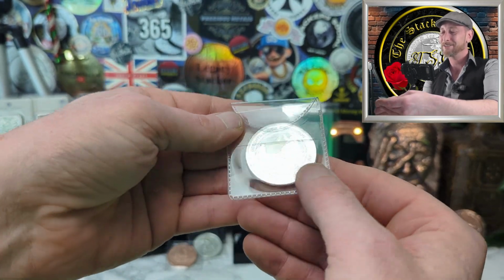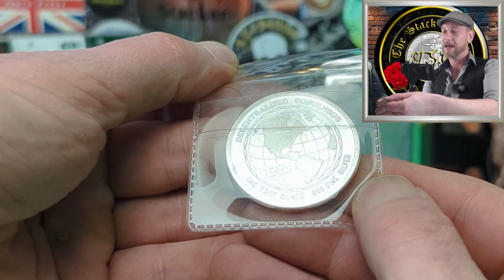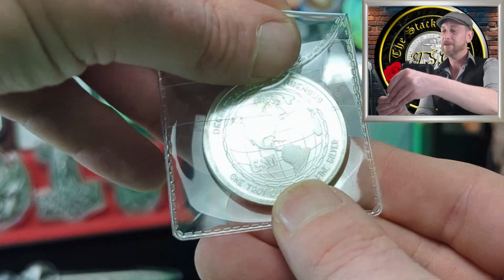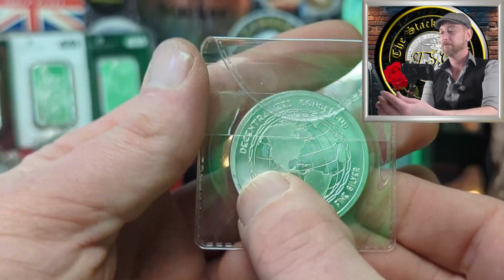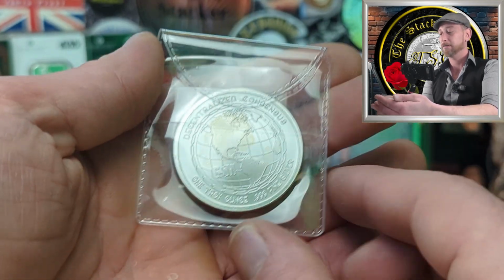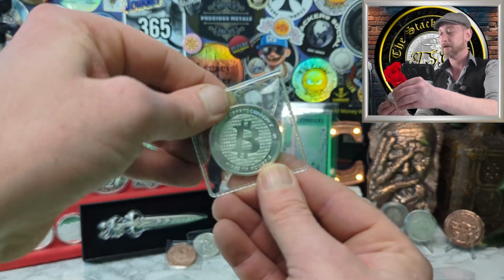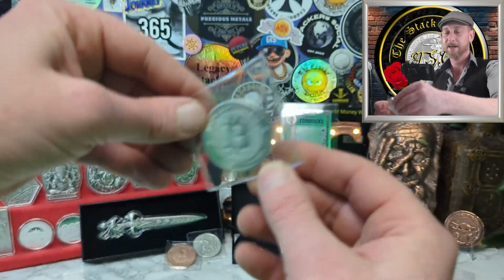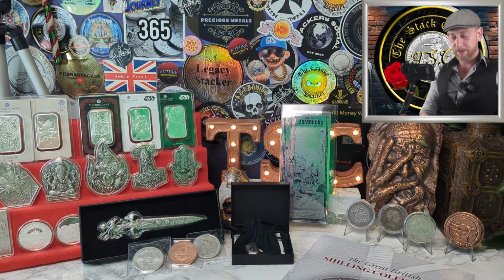But on the back, absolutely stunning. It says centralized consensus, 1 troy ounce, 999 fine silver, and we've got a globe right there. And I really like that because it's also reminiscent of the social logo as well, with the globe on there. It's a very similar globe with the lines of latitude and longitude, etc. And yeah, I really like this. I think this is actually my favourite of my Bitcoin pieces, and I do prefer this one to the one I've got already in my stack. I'll have to dig that out and show them both together so people can see what I mean. But that's 3 pieces up to yet.